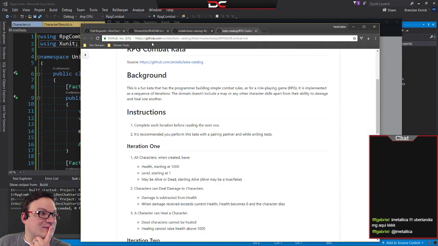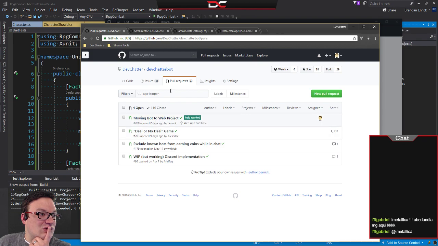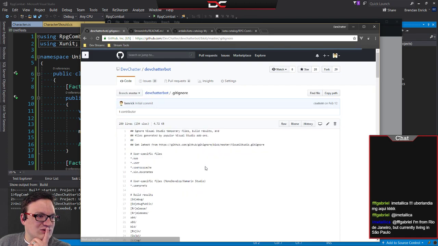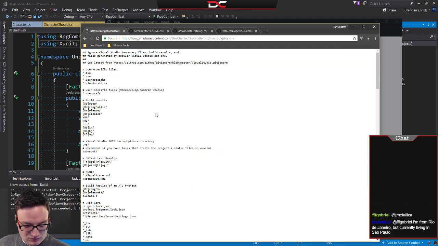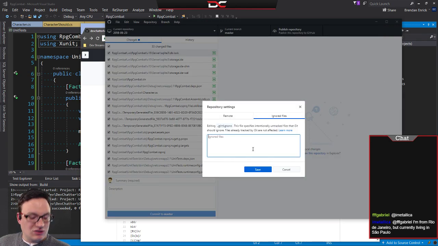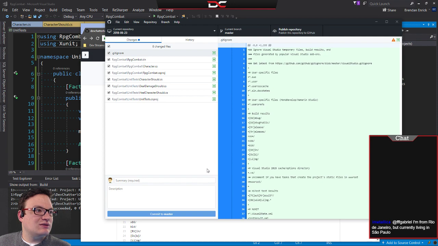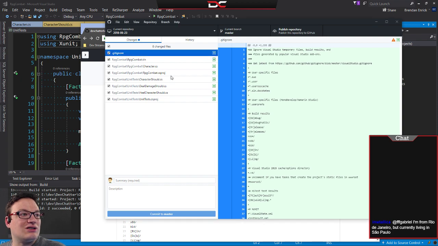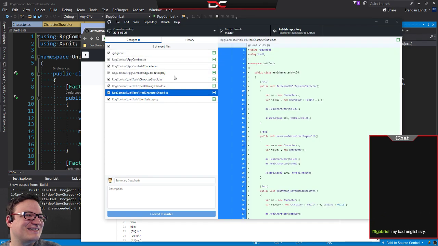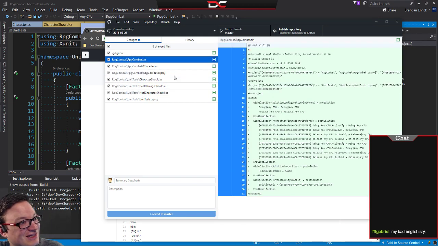So here's what I am going to do. I am going to go over to our code base here, and I'm going to steal this gitignore file that we have right here, knowing that this is one that was designed for Visual Studio. Hop over here, paste that in. There we go. And you'll notice as soon as I did that gitignore file in here, this all cleared up. Alright, so perfect. Okay, that is great.